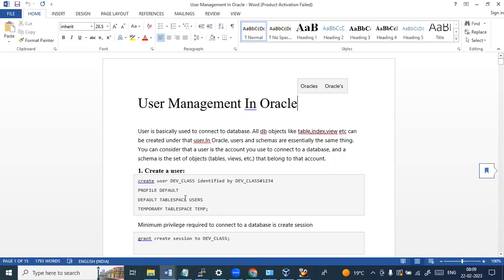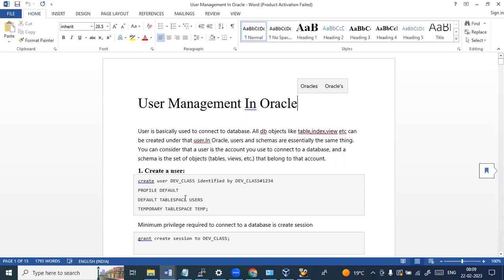Then he should have the proper privilege to access Windows. If he wants to install any software, he should have the administrator privilege. If you want to utilize any shared storage, he should have the privilege to access that particular storage. Similarly, there are a lot of things.